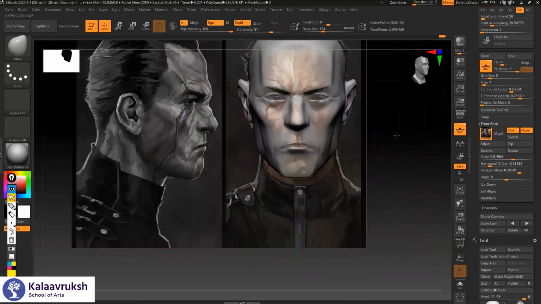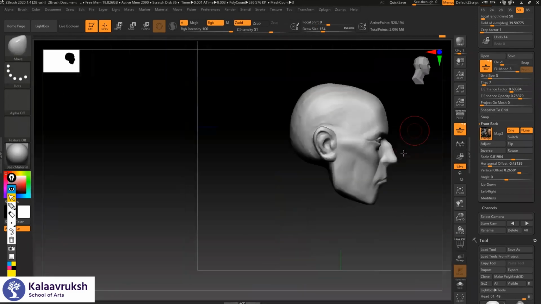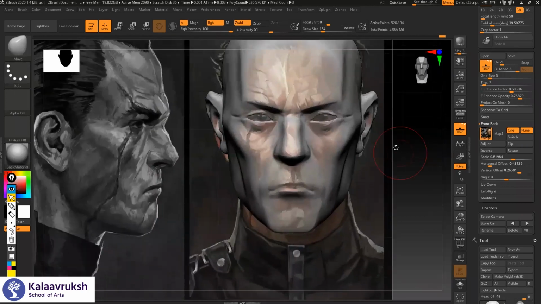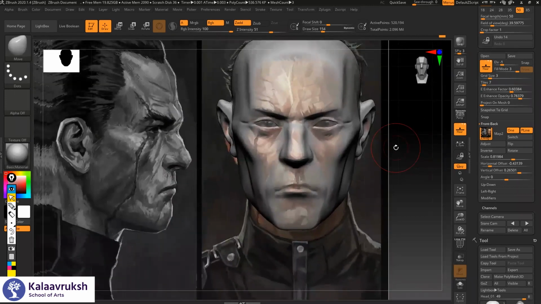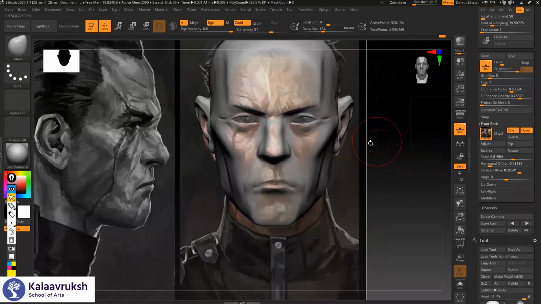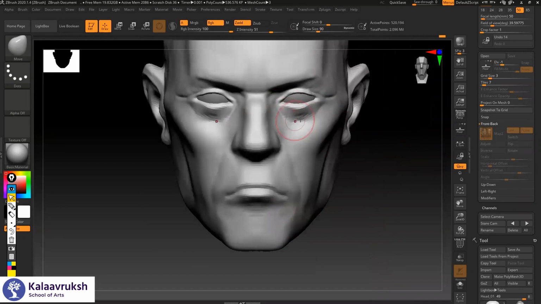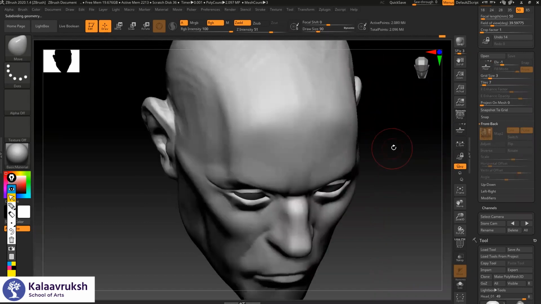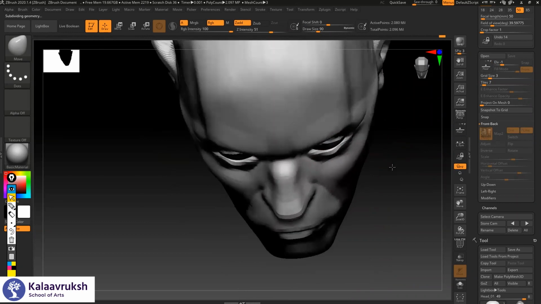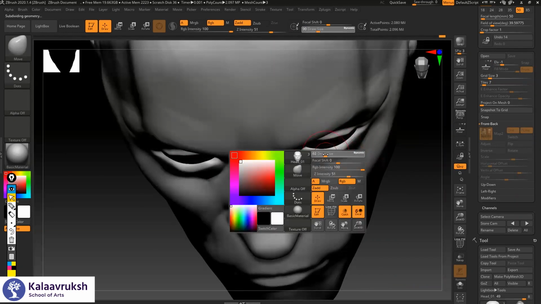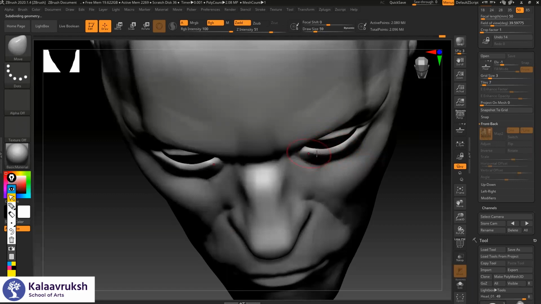So, how would you go about an asymmetrical face? That's a good question. The moment you make it asymmetrical, it's difficult to take it further. So what I do is I keep the asymmetry to the last. I go almost 90% symmetrical, because I don't like to sculpt both sides separately. I go symmetrical as much as possible until I get the shape. Then wherever I need asymmetry, I go there and make it asymmetrical.